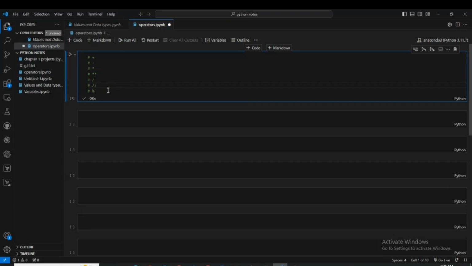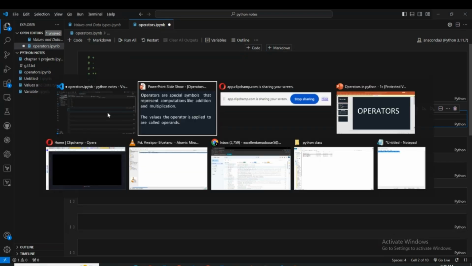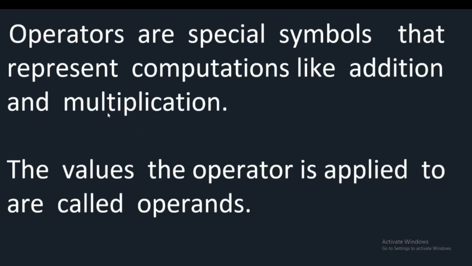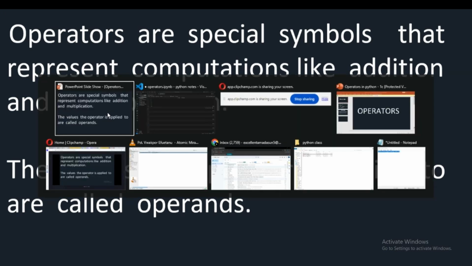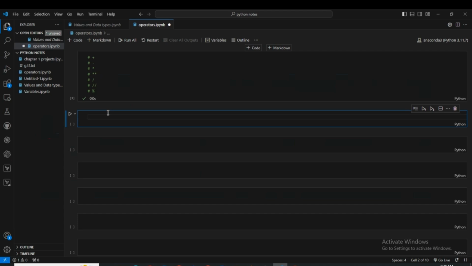Thank you. So we're dealing with the plus operator. Operators are special symbols. You see that the plus sign is a special symbol that represents computations. Operators are used for computations, for doing calculations. They work just like the normal mathematical operations that you do.